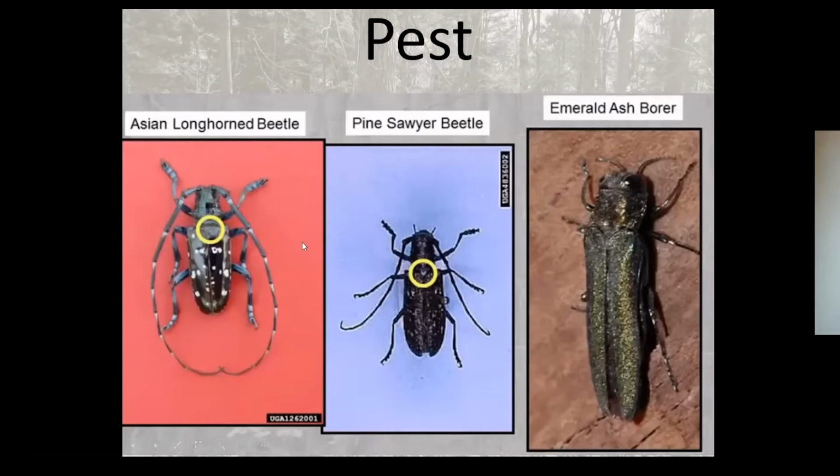But Asian longhorn beetle is one that we're always keeping an eye out for. It fortunately has not had too much of a spread, but we're always concerned and keep an eye that this will not spread. It has big long antennae that curl down around it and black spots, versus the pine sawyer, whose antennae are not quite as long and which doesn't have the white spots on the black body. So that is one that could be very detrimental to our maple trees, and we're always keeping an eye out for that.